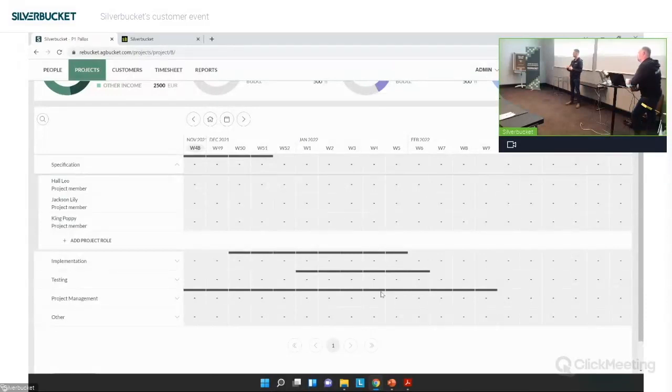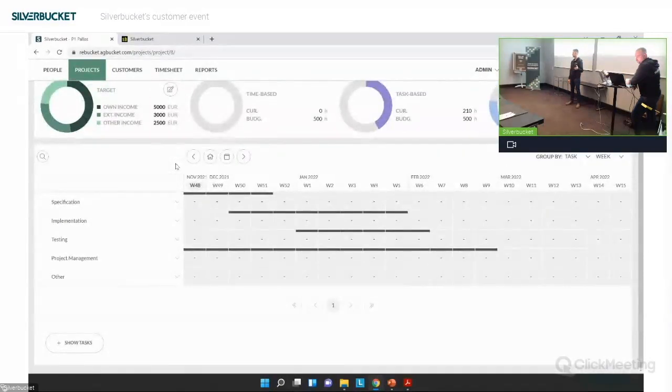We want to keep it a bit higher than the task management software. So it's easier to make the overall planning in that sense. But we will bring in some of the views, we still bring the milestone information that Silverbucket also has. So you can use those as guidelines within the day.